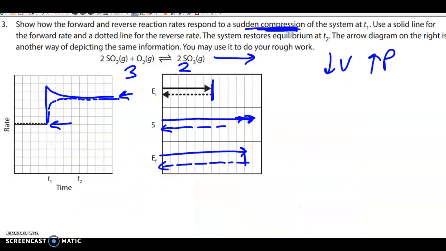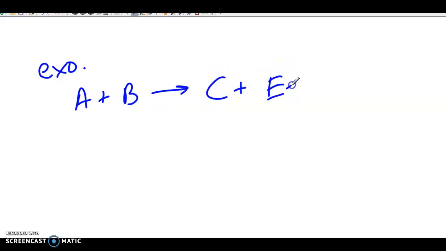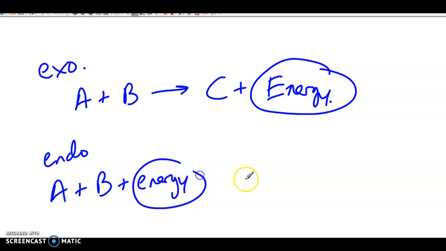Maybe before we even do that, I'm going to add in a new thing. Okay, so remember, exothermic reactions have, and we have seen how this is written, right? Some sort of energy amount, okay? So energy is released from the system when you have an exothermic reaction. Endothermic reactions are where you have energy being put into the system from the surroundings, right? So this goes back to the last unit that we just did, right?